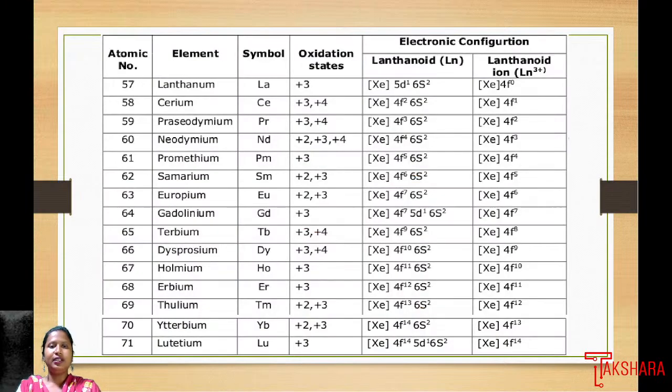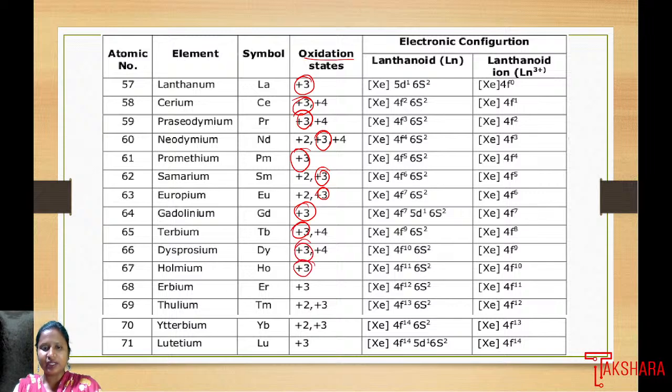After this, see, here there is a list of the lanthanum series and the actinide series. So what is the symbol of lanthanum, and next the common oxidation state. See, when we observe this oxidation state column, lanthanum +3, cerium +3, then praseodymium +3, neodymium +3. So all the elements commonly have one oxidation state, that is +3. Okay, so we are saying +3 is the most common oxidation state. Then the configuration we have here, and also, in terms of the +3 state, what is the configuration.